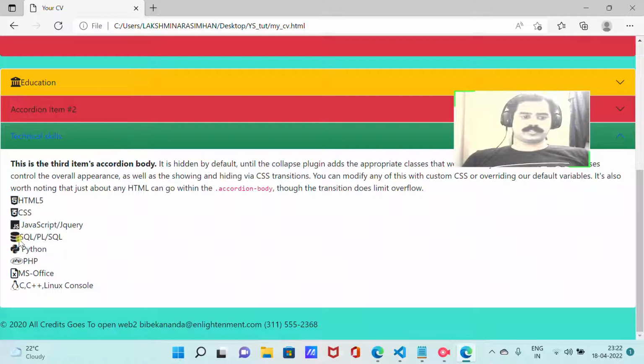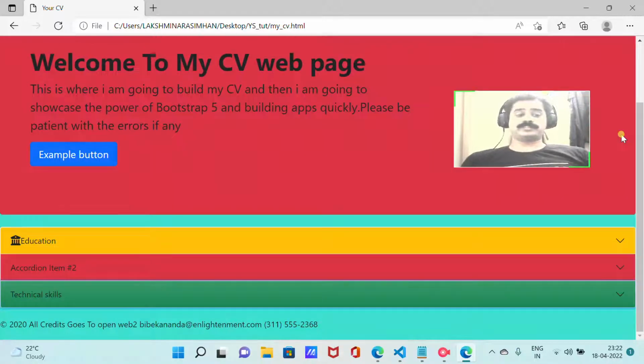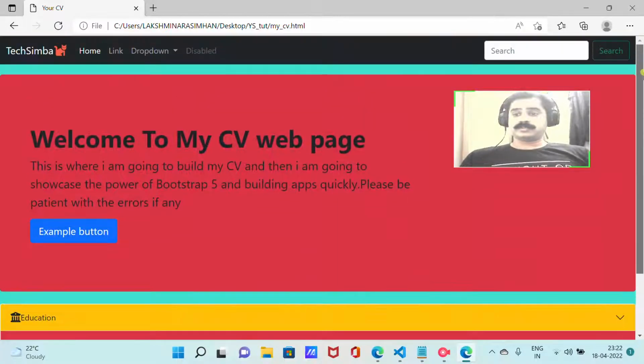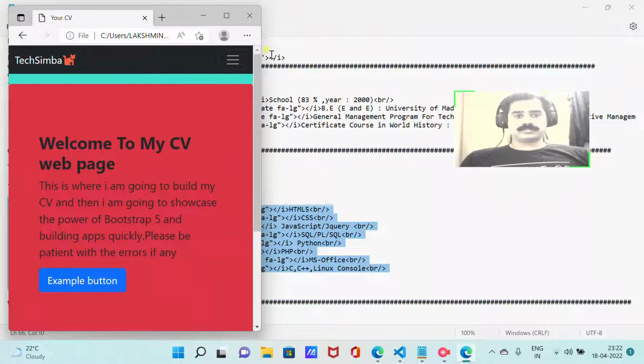See, you got these HTML5 icons, CSS3 icons, JS, jQuery, database, Python, PHP. So many icons are there. So this is a very good example of how you can build your resume, which you can showcase in your LinkedIn and stuff.